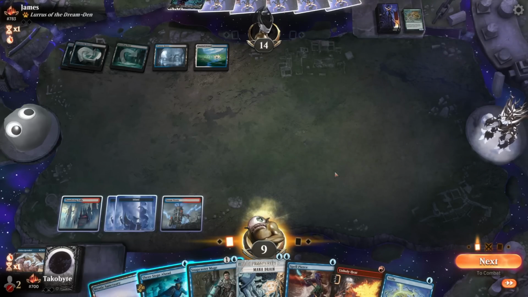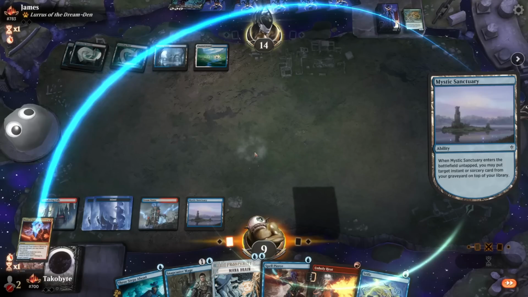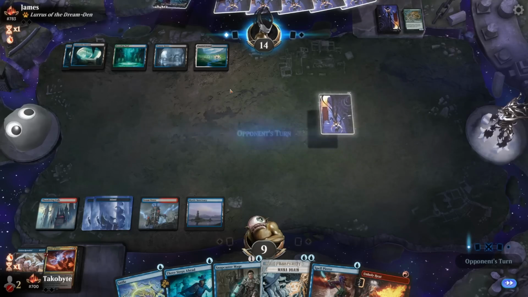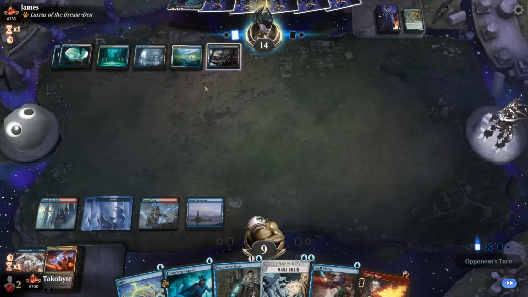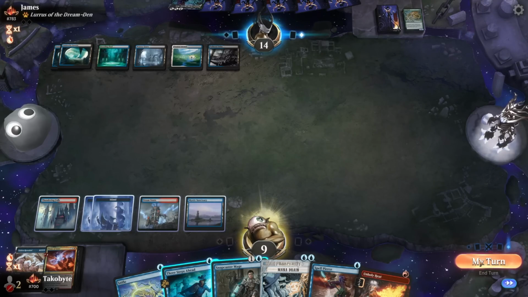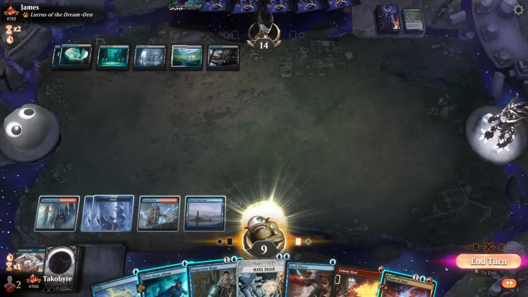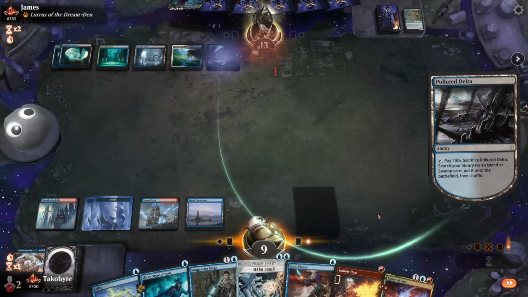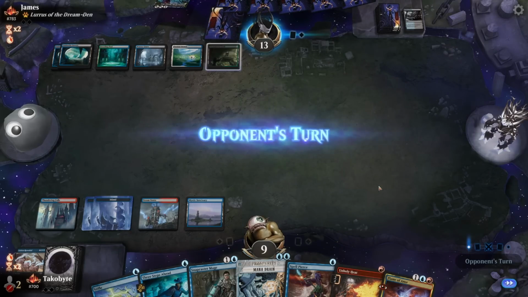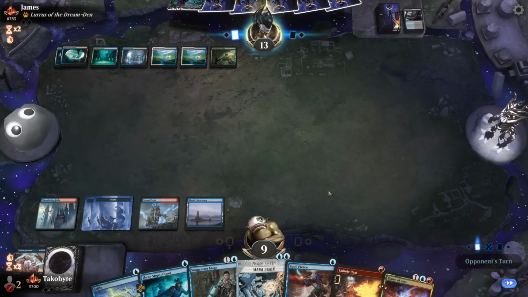Ooh, Stifle. So I'll probably Stifle the Flooded Strand. Oh, they have so many lands, actually. Not even sure if it's actually worth it. They don't really have any relevant cards in the graveyard.